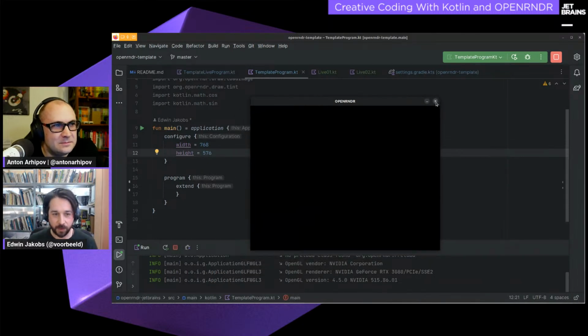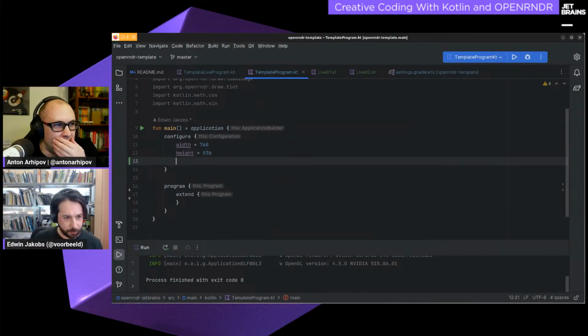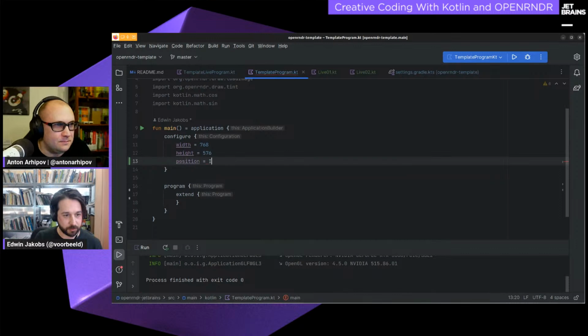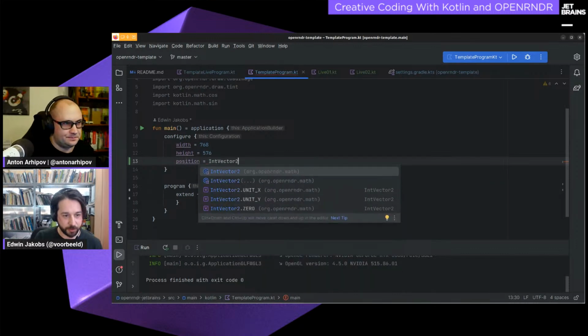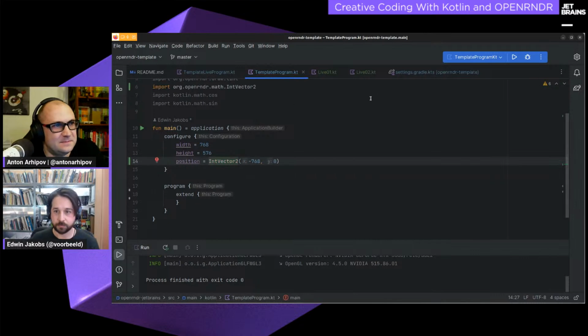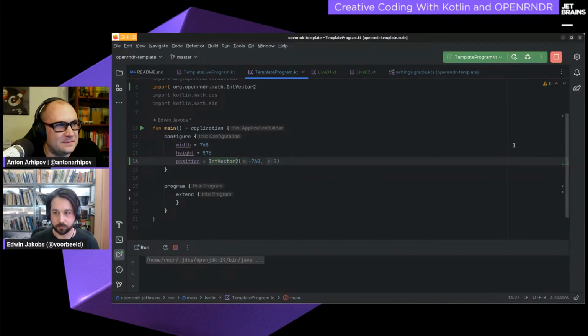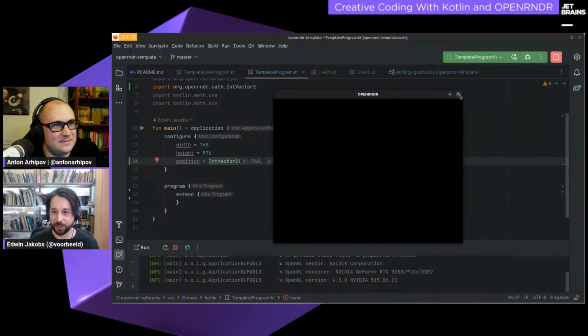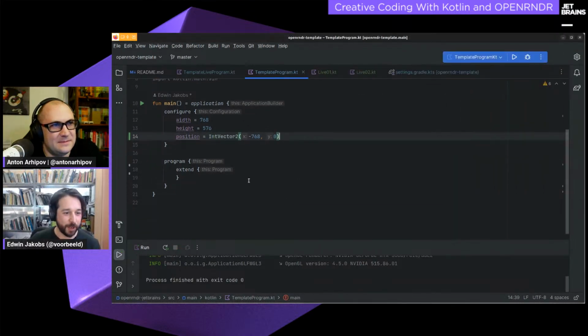I'm gonna make my life a bit easier, and I'll set a position for the window. Right, now the program starts here, so I don't have to drag it from the other screen.